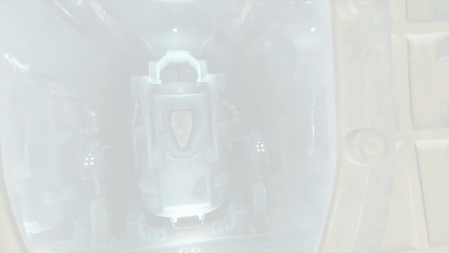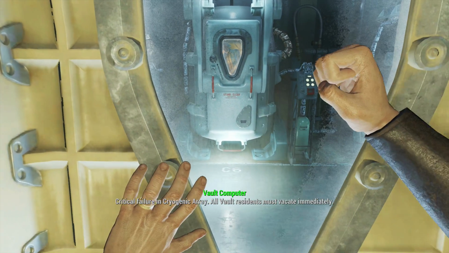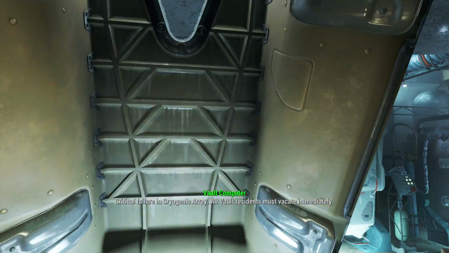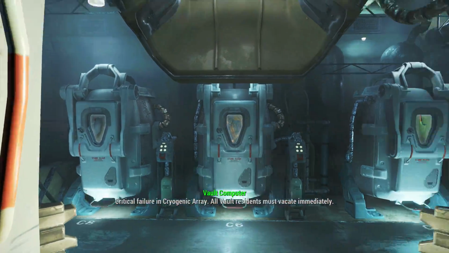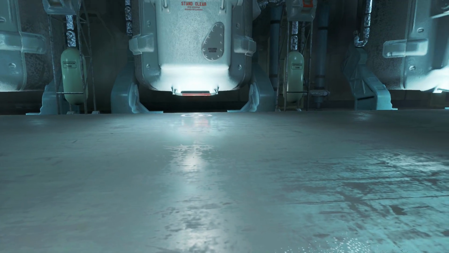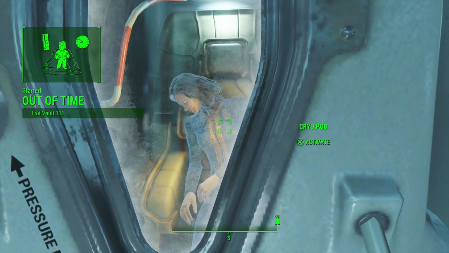So you see that as a little interlude of somebody takes your child. And what happens here is one of the pods, our pod, malfunctions. Vault residents must vacate immediately. And ours is the only one that opens. As you can see here, there's Nora, unfortunately.